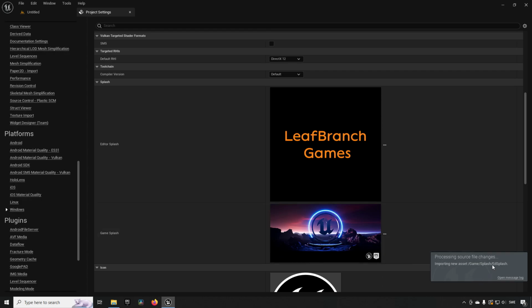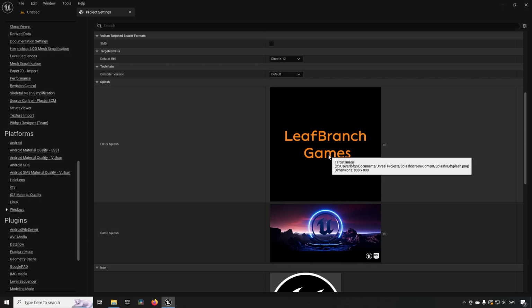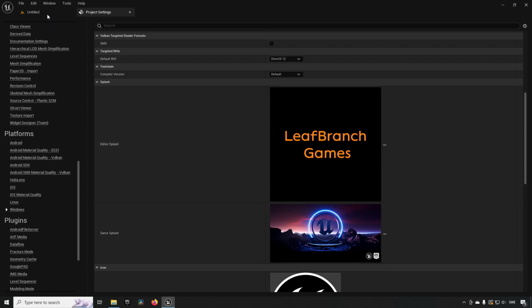It will ask you sometimes to import depending on what kind of settings you have here. So you want to say import if it prompts you about that. If you want to change your setting for a splash screen for a whole engine version like 5.2, you can just go to this default directory that we see here. It will be different on different computers obviously, but you go to where that file is and you change that one. And it will be reflected on all the projects in that version. Unless you have, of course, one set up for this specific project, and the project specific one will supersede the engine version specific one.